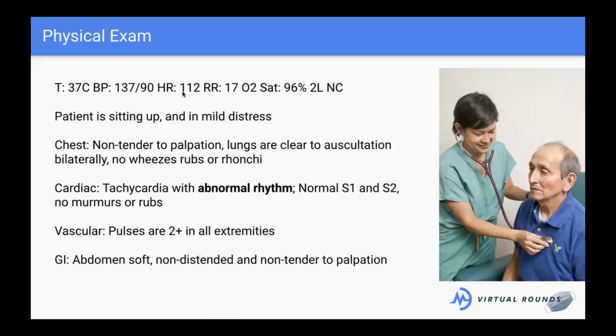Heart rate, what do we think? Also high. Does anyone know what the normal range of a heart rate should be? 60 to 90 is so close. So 60 to 100 is considered normal. Below 60 is called bradycardic, and above 100 is tachycardic. So technically he would be tachycardic and hypertensive. I'll tell you, his respiratory rate is just a touch high. We want it around 16. And he's saturating at 96% on 2 liters nasal cannula, which is that little tube that snakes under your nose with the 2 little things. So this is actually a little low, even on supplemental oxygen.